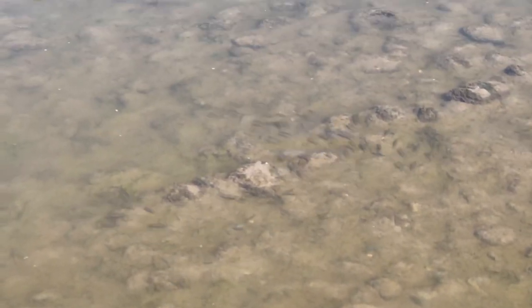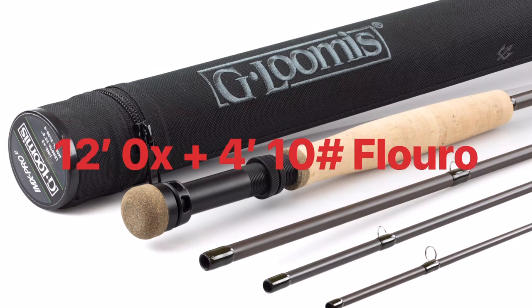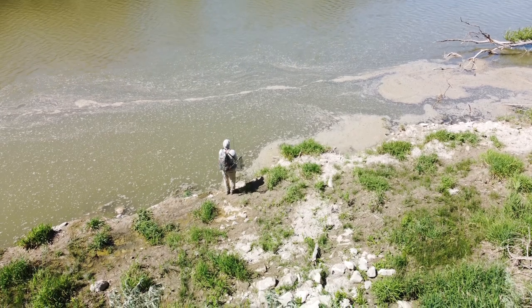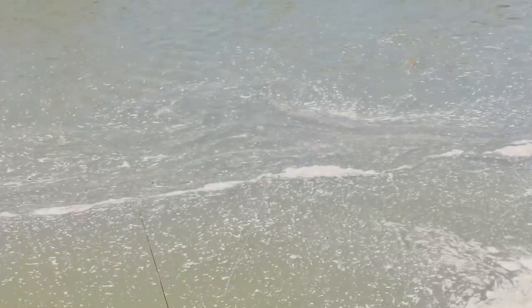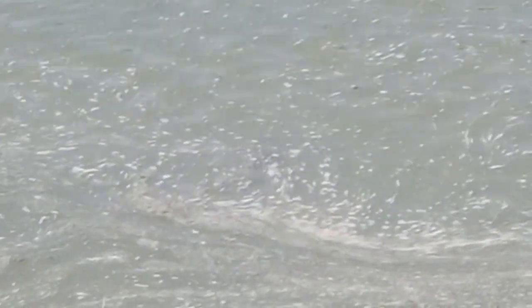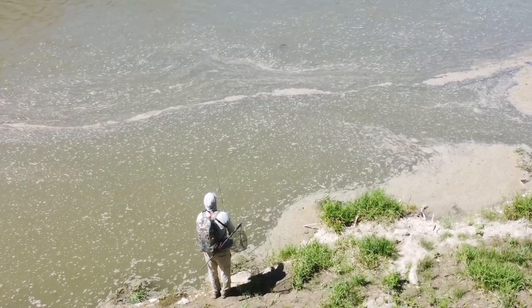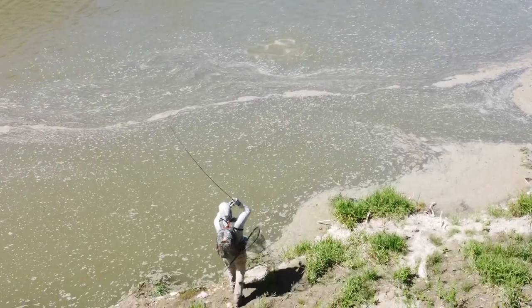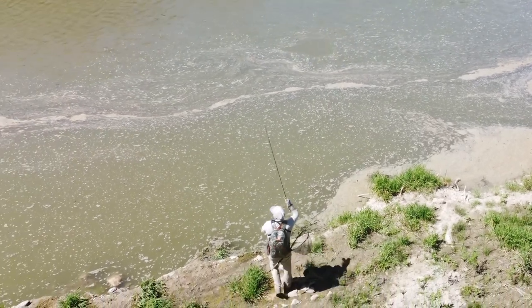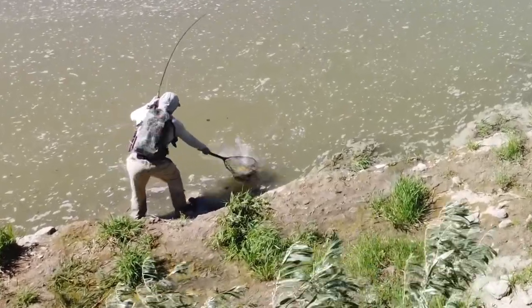I went out hoping to get into some dry fly action for carp. August into September is usually pretty good dry fly fishing. I used my same setup. The first fish here is really the only true dry fly I got — it was right in a scum line with a couple of carp. I was using a size 12 parachute adams tied on a heavy wire hook.